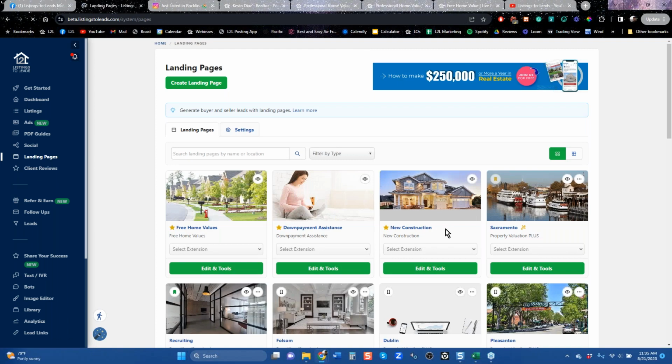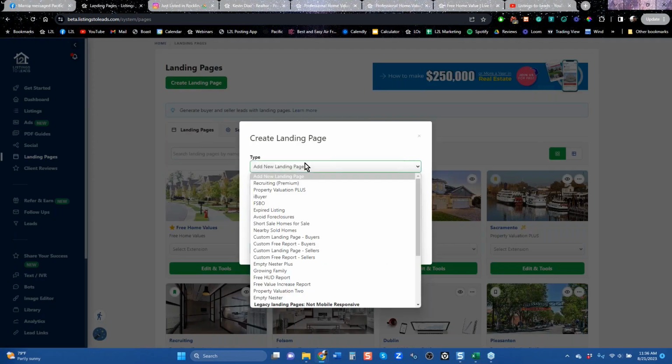Now, Samira, where are you? What part of the country? Do you have a lot of new construction, like multiple developments going on, or is it just one? So you're in Florida. I'm going to just guess that there's probably a few. So the first thing I would do is take the new construction page that we give you. Yeah, you have a lot in your area. I'd say go to create a custom landing page for buyers.